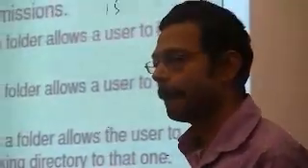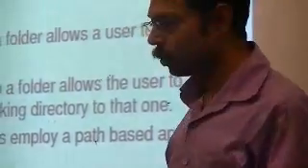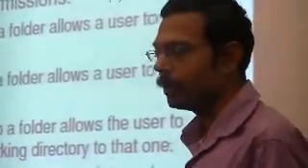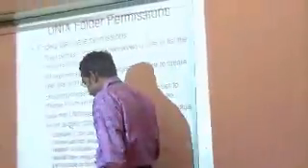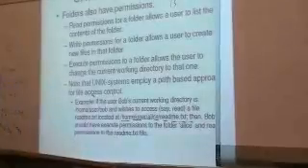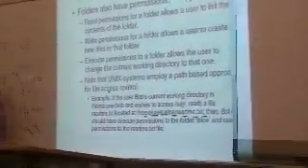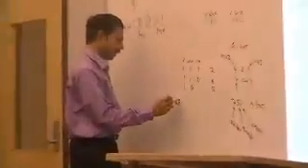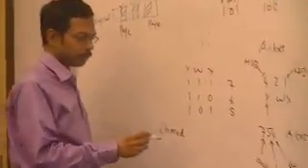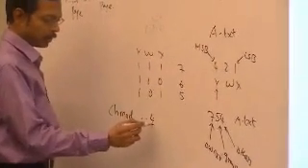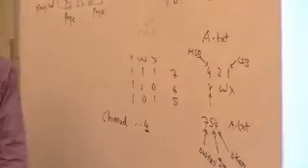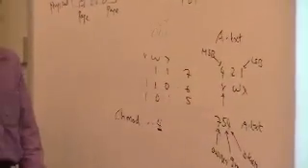So Alice wants Bob to be able to read this file. So, what do you think Alice should do? And Bob, let's say, belongs to others, right? So she should first do a chmod command on that readme.txt file and make sure whatever the first 2 bits are, it doesn't matter, but make sure the last one is at least 4, right? Because we want Bob to be able to read.